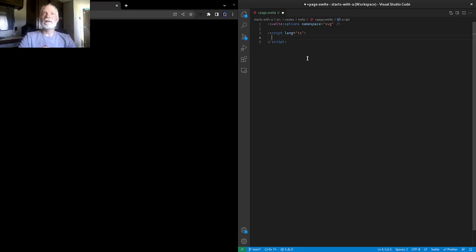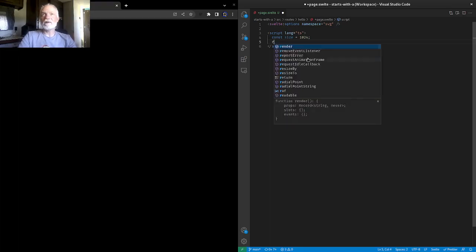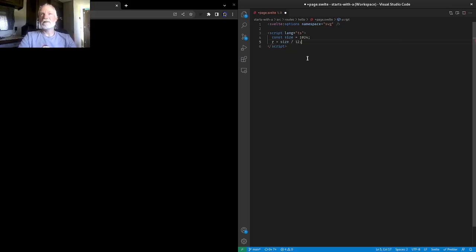So every picture needs a size. We'll give this one a size of 1024. And then I have to tell it that that is a variable, so that's going to be a constant. It won't change. Now I'm going to draw a circle, so it's going to have a radius. And in SVG, the radius is defined with the letter R, so I'm just going to call this R. And we'll say it's going to be 1/12 the size of the picture itself. Alright, that's good enough. Oh, that's also going to be a constant.